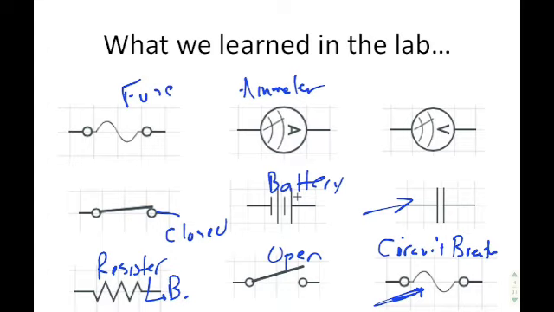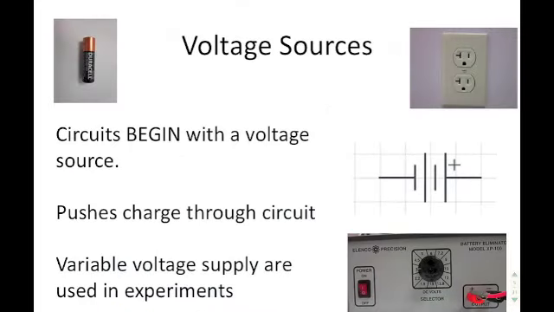Once you do this, we learn that there are different functions for all of these particular components. The first one is the voltage source. A circuit begins with the positive end of a voltage source. This is the start of a circuit. Okay, you can have lots of different voltage sources. One potential voltage source is a battery, another is plugging something into a wall, another is this variable voltage supply. You can even rub your balloon on your head and create a voltage source that way. So there are lots of potential voltage sources.